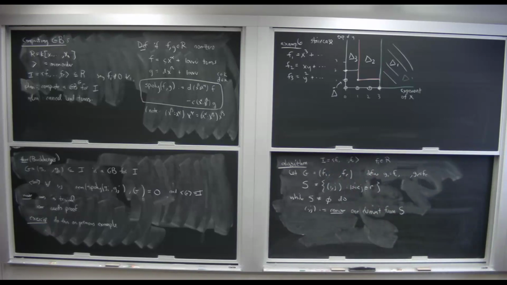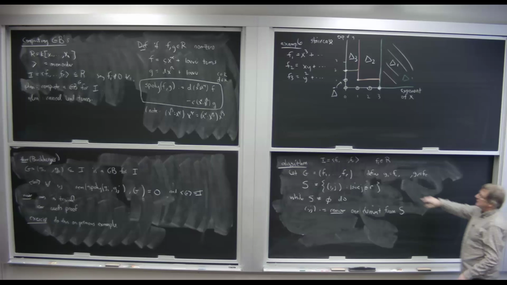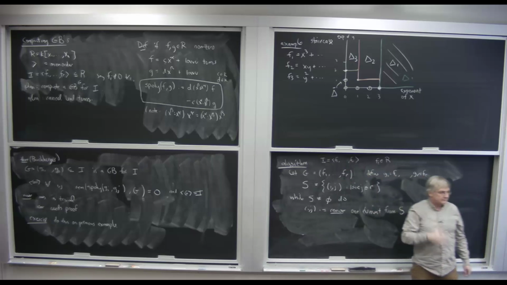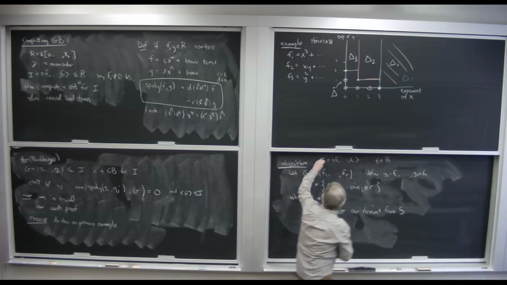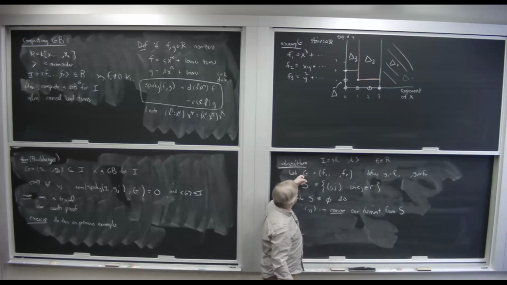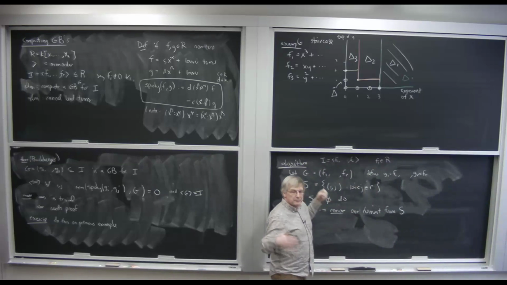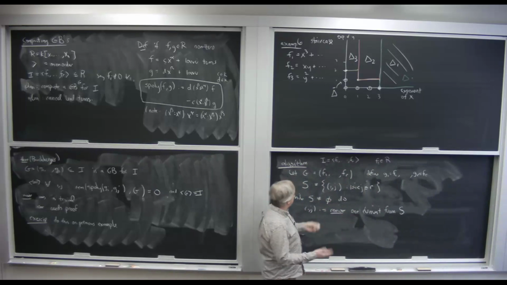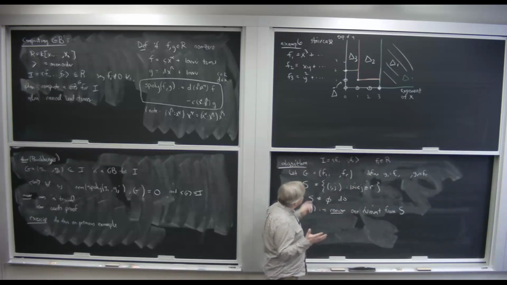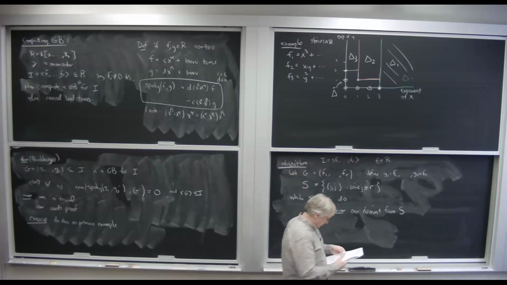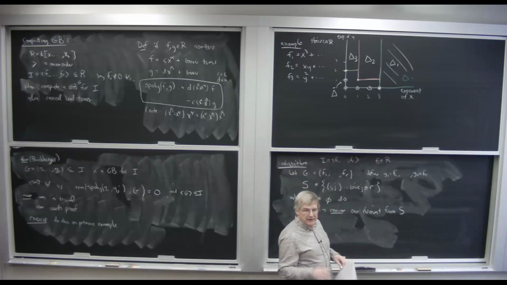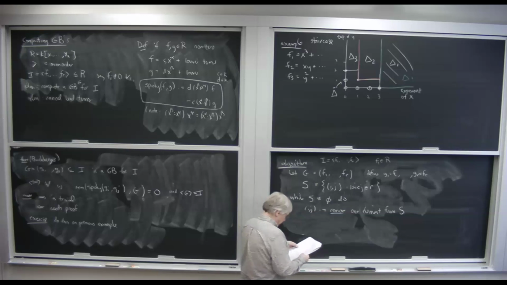Yep. So you're saying we have a list of generators given for the ideal. Let's initialize the variable G to be this list. Exactly. But then we'll modify it as we go. That's right. So this is a computer program, right? And it's an imperative one, not a functional one. So I'm going to initialize G with the list of the polynomials I have already, and then I'm going to modify that list as I go. In fact, the only way I'm going to modify it is adding new things at the end. I'm not going to actually modify those polynomials. Now, in reality, that's not the way I would do it. But for this first algorithm, that works out pretty well.